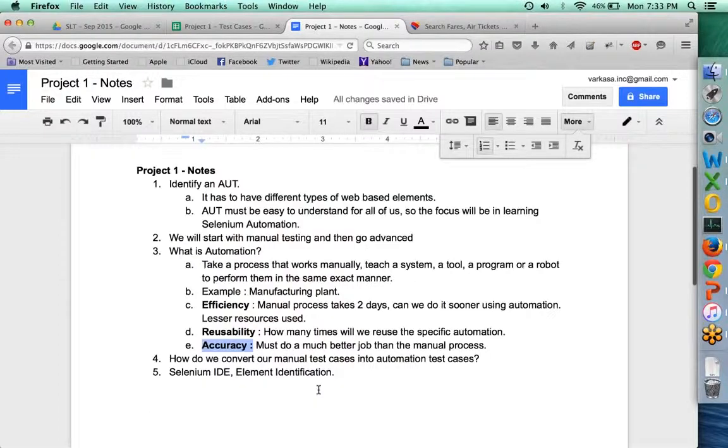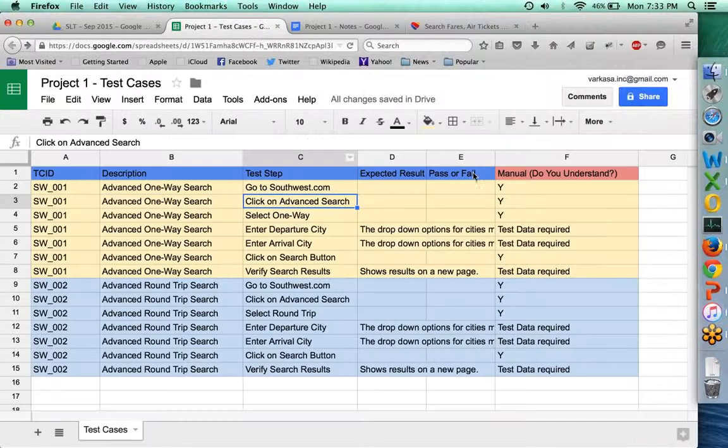All right. Now, to be able to take a manual testing process, for example, these few test cases, and create an automation, you need to teach something. What is that something? That something is like a small pet or a robot. You say sit, it will sit. You say stand, it stands; walk, it walks. It has to take your instructions and follow. Now, the kind of tools that we look at for going from manual testing to automation testing are called functional automation testing tools.